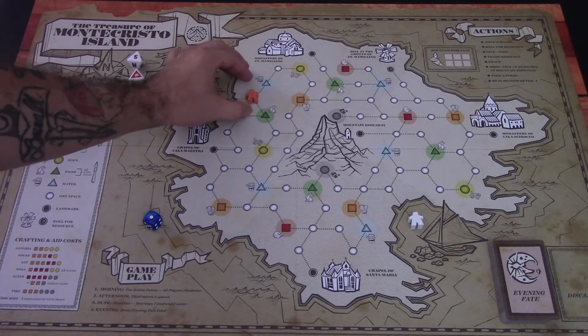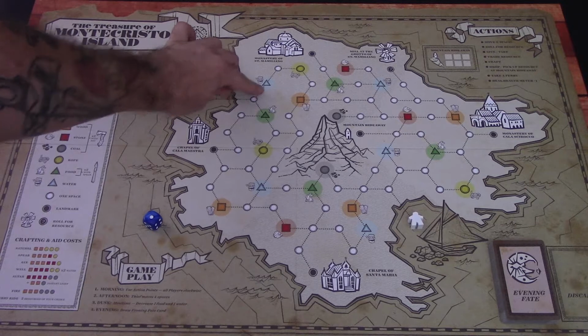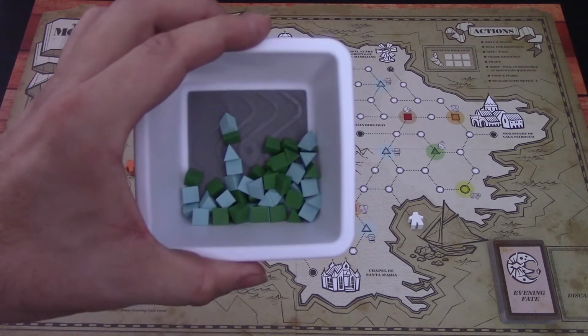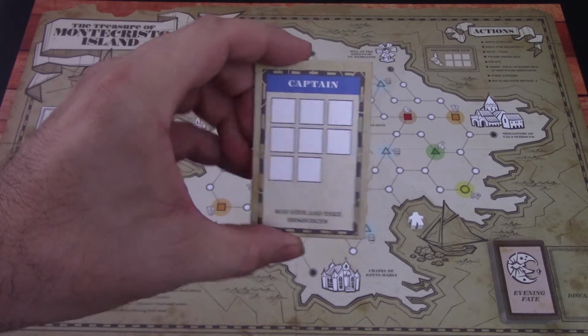It's 1 space per action point. But whenever you land or pass over a blue or green triangle, you will get to take those resource tiles and put them onto your character's inventory tile.